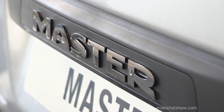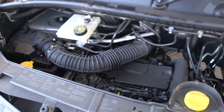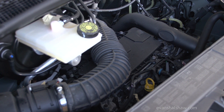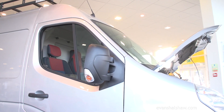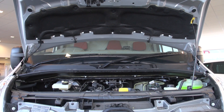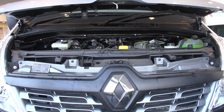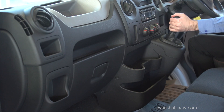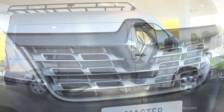The Master benefits from Renault's latest engine technology, available as a turbocharged 110, 125 or 150 brake horsepower engine. Or there's the option of the twin turbo energy engine delivering 135 or 165 brake horsepower. Economy is impressive, returning up to 40.9 miles per gallon on the LCV versions or 44.8 miles per gallon on the passenger van. A six-speed manual gearbox is standard, or you can opt for the semi-automatic Quick Shift 6 option for clutchless driving.